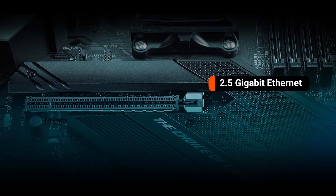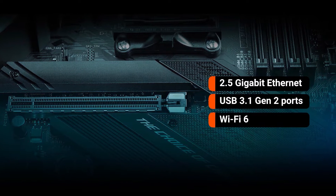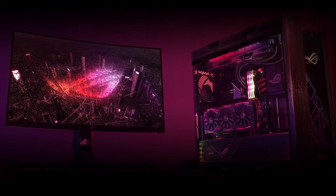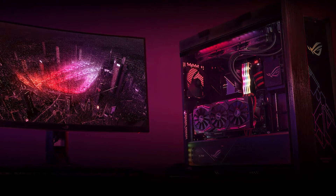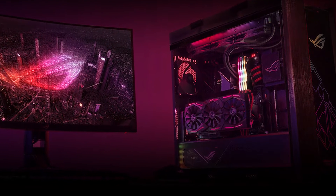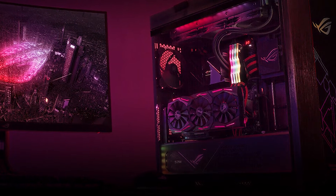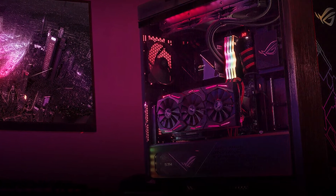Features such as 2.5 Gigabit Ethernet, an abundance of USB 3.1 Gen 2 ports, and Wi-Fi 6 are welcome additions. The motherboard also uses a SupremeFX audio codec for high-resolution audio output, dual Ethernet ports, BIOS Flashback, and NVIDIA SLI support. Not much more you can ask for in a premium board. It has the design, high-end features, and overall performance to justify it as our premium pick. Of course, all that comes at a hefty price tag with only two M.2 slots, so if you're planning on running more than two M.2 storage devices, you might want to get a PCIe M.2 adapter — and this is the only downside of this nearly perfect board.